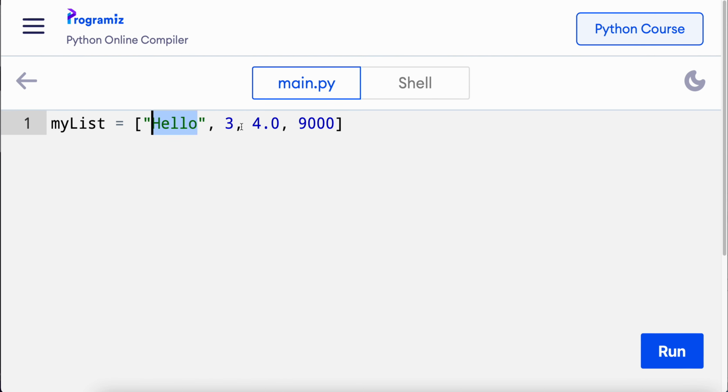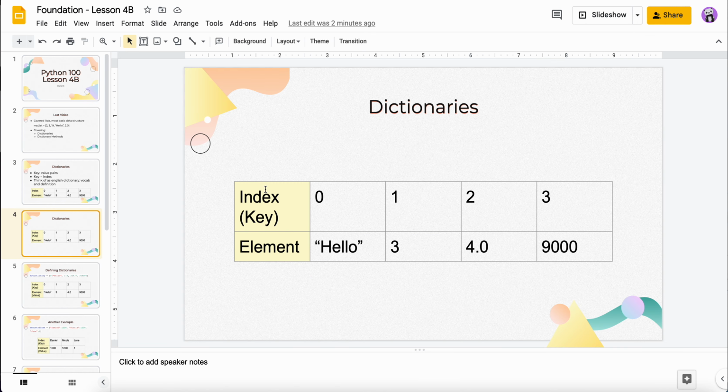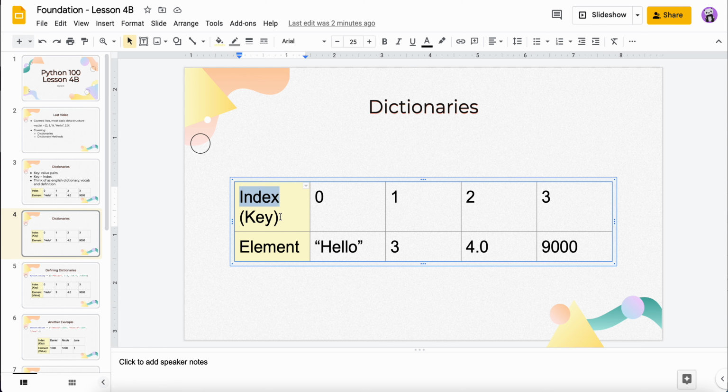Remember that hello was the 0th index, 3 was the first index, 4.0 was the second index, and 9,000 is the third index. But with dictionaries, we're actually going to be calling the index a key. Think of a key as a word and the element as the definition of that word. I'll explain a bit more about that analogy later.